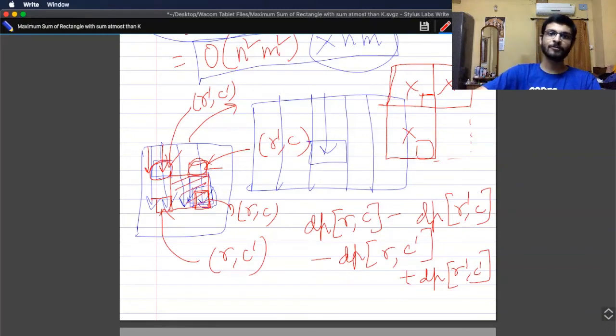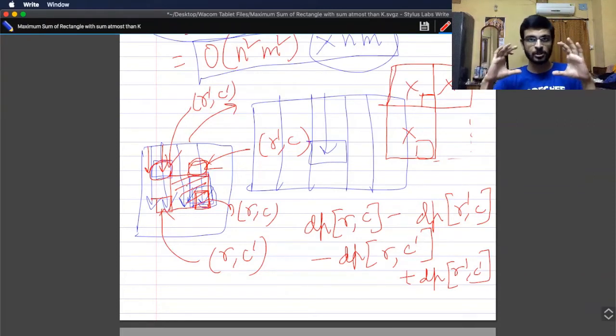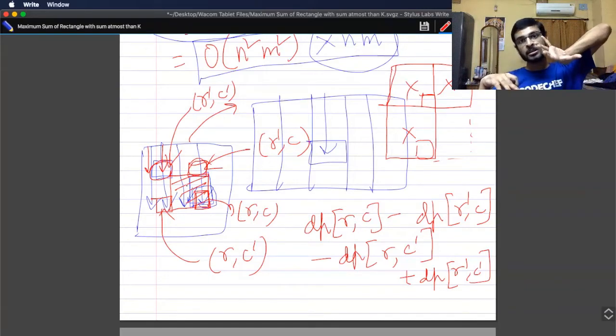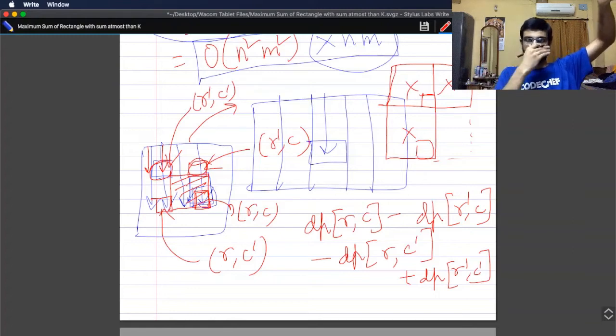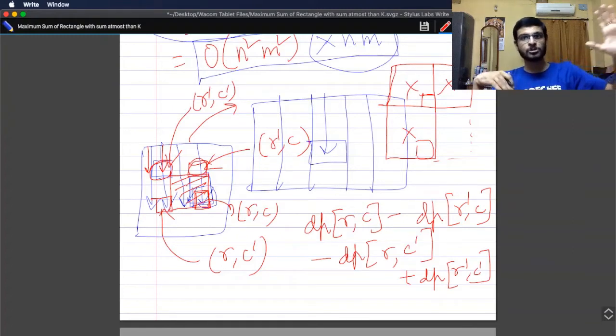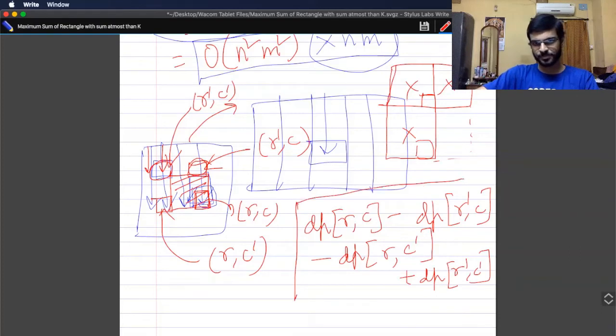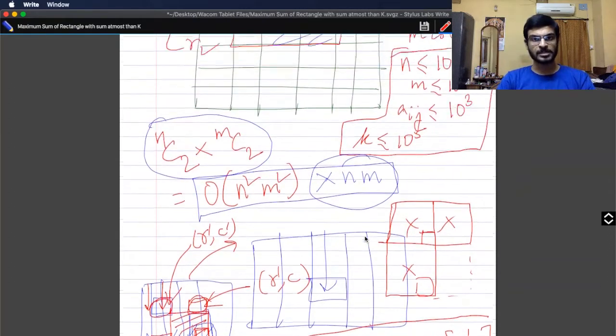So you see, if we have to find for the range from r-dash to r and from c-dash to c, then you need to find out which is that diagonal cell which I'm targeting to eliminate from there. And from the coordinates of r-dash and c-dash, you need to do these operations. Does it make sense? I'm sorry, I'm coughing a bit because I've recently got a cold. But I hope it is clear to you, right?